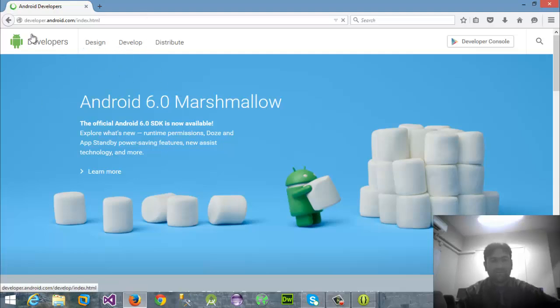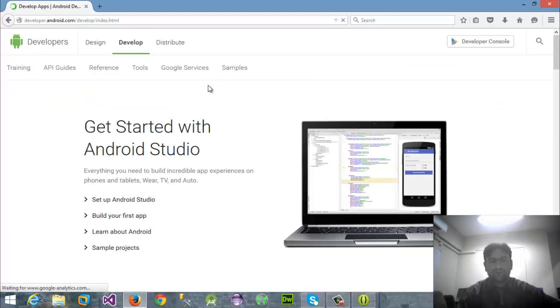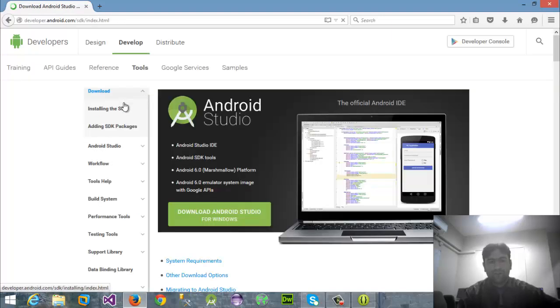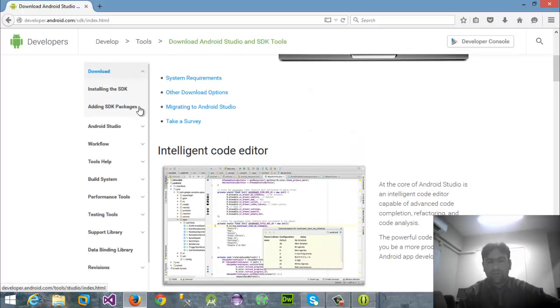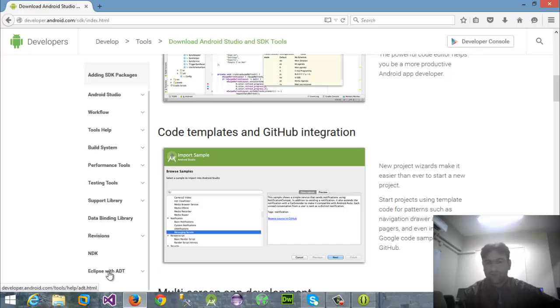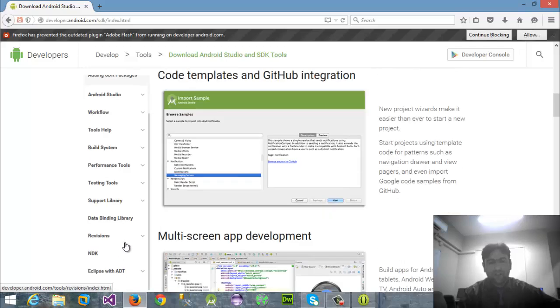So I am going to click on develop and then on the tools menu. From here I can download Eclipse with ADT and also install the SDK. First of all I am going to install my ADT plugin. So what is ADT?